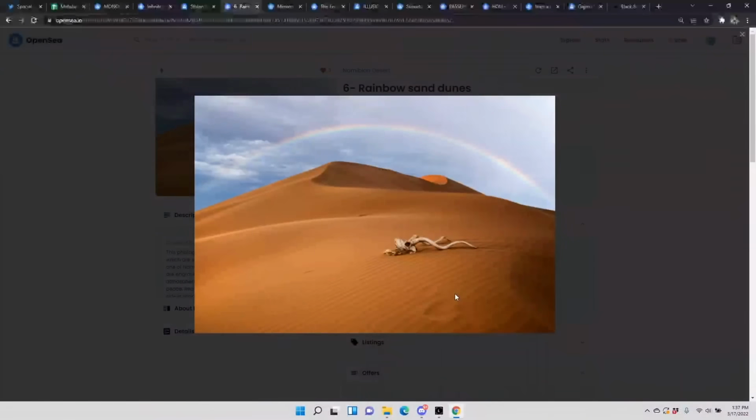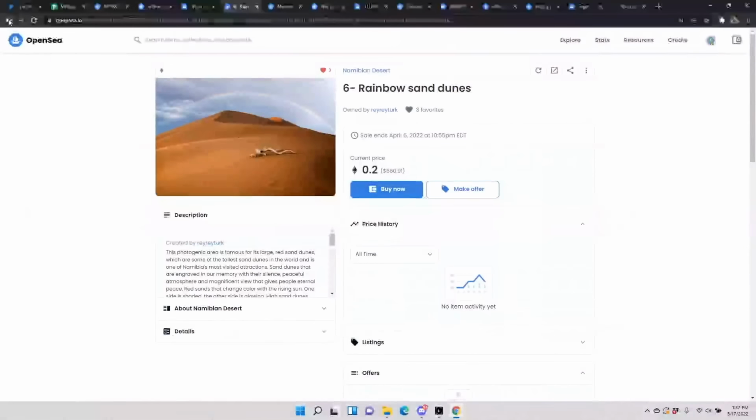I love the bone remains of the animal that's left behind, and obviously the arc. Looks like an ibex, right? It's an ibex. Looks like horns from an ibex. Yeah, and it's just beautiful, the placement in which you put this composition, where the ibex is, and the rainbow's arc, just perfectly arcing over this dune. This would be my favorite shot in the collection.